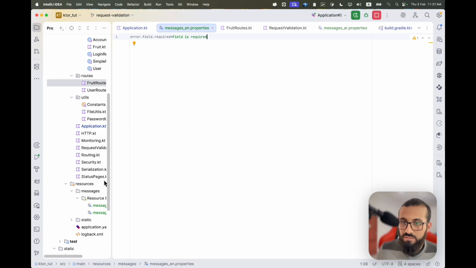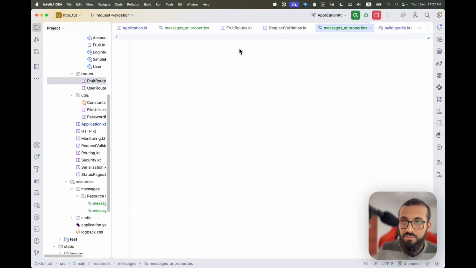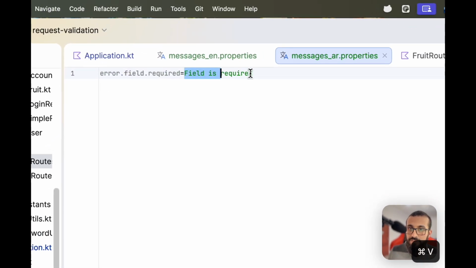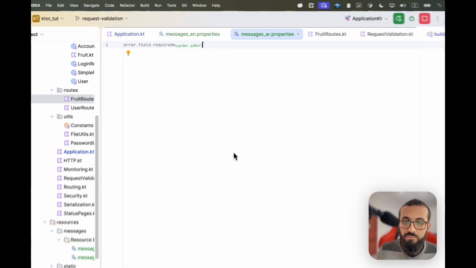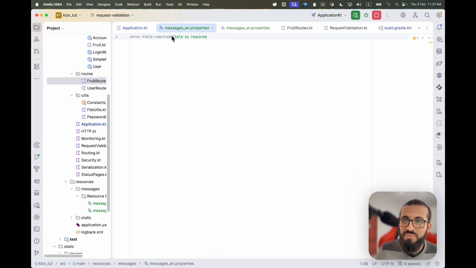And in Arabic, let's actually copy the key so we don't have any issues. And we can say al-haql matlub, which is the literal translation. And okay, so we have both our keys defined here.